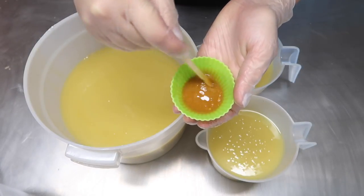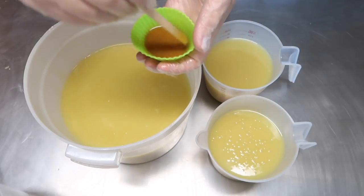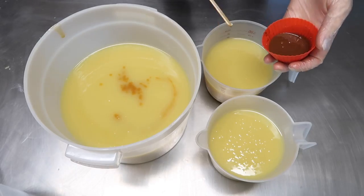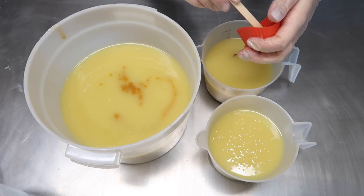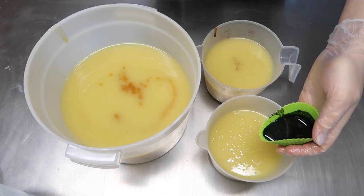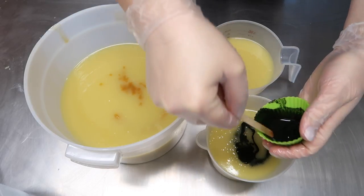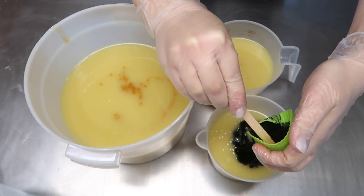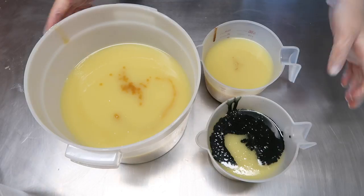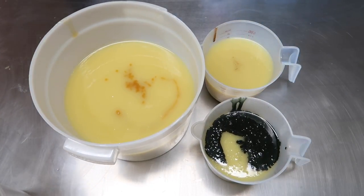The first additive I am putting in is carrot powder — dried out, dehydrated carrots, really good for your skin. Then into this back container I have some red Brazilian clay, and into this container right here I have some spirulina powder. If you don't know what that is, don't look it up — guess down below just based on the name what spirulina powder is. Since I've never worked with any of these colorants before, I have absolutely no idea how they're gonna perform, so let's blend them up and see what we think.